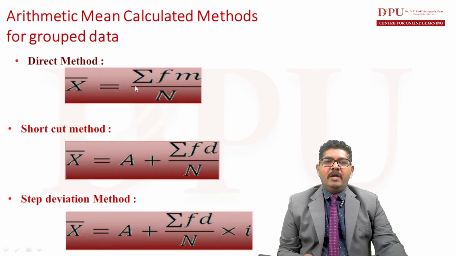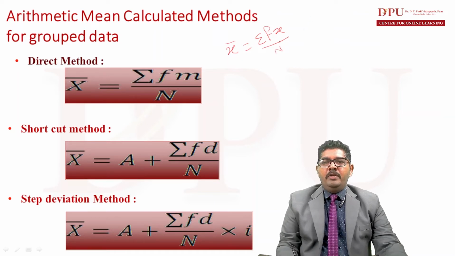So by direct method, x bar is equal to summation of fx. You can call it fx instead of m. So I am writing it here. So x bar is equal to summation of fx, where f is the frequency which we get from the frequency distribution table, you know it very well now, divided by n. So n is the total number of observations, and when we have frequency distribution, this n is equal to summation of f. Then shortcut method, again we use the arbitrary mean or the assumed mean, and then we calculate summation of fd, where d is the deviation of individual x values from a, and n is the total number of observations.